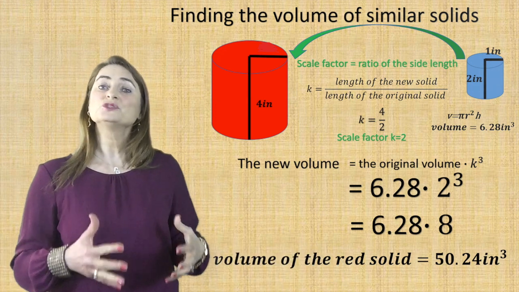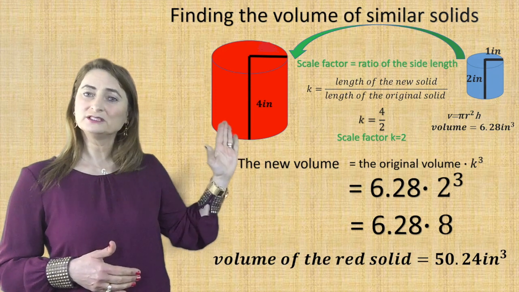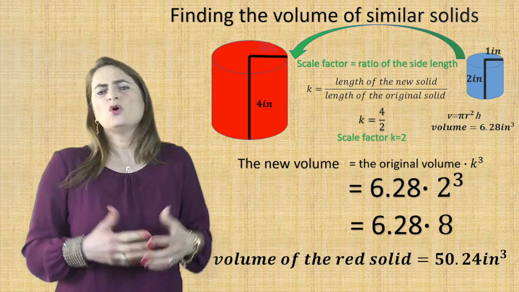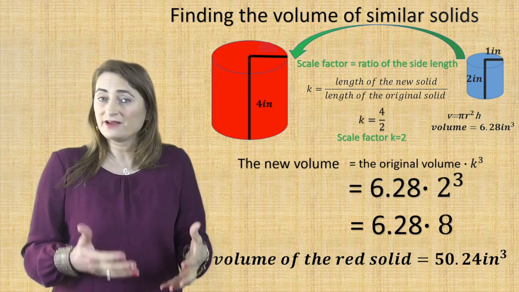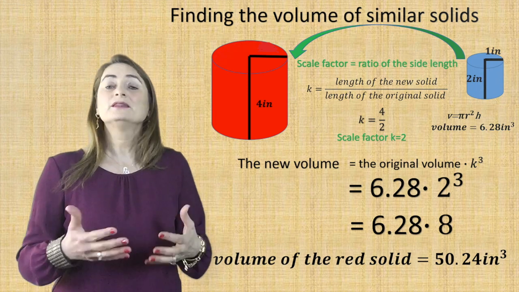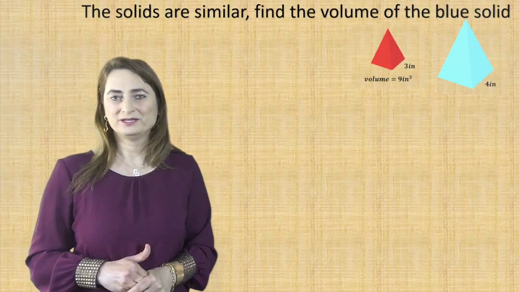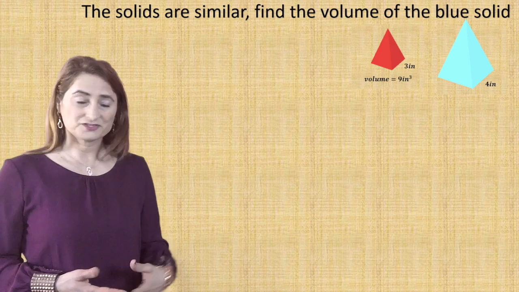So this time we used the scale factor. Find the scale factor, cube it. That's how many times bigger the new volume is. And if the scale factor is a fraction or less than 1, then that's how many times smaller the new figure would be. Find the volume of similar figures.